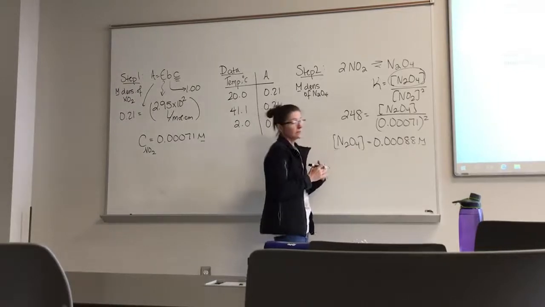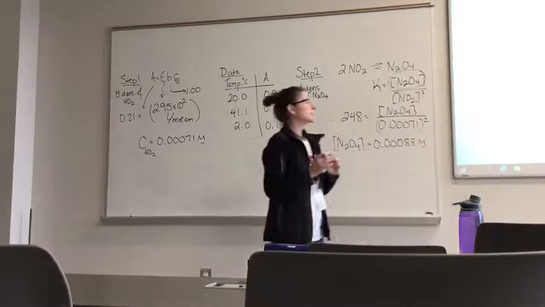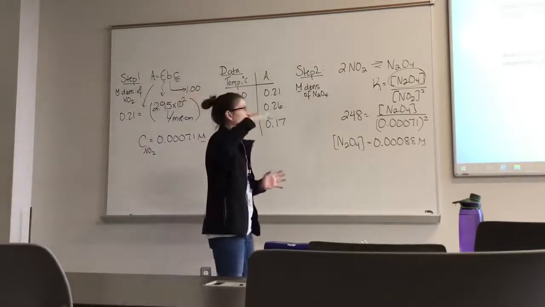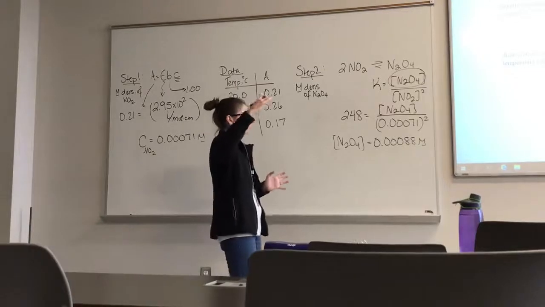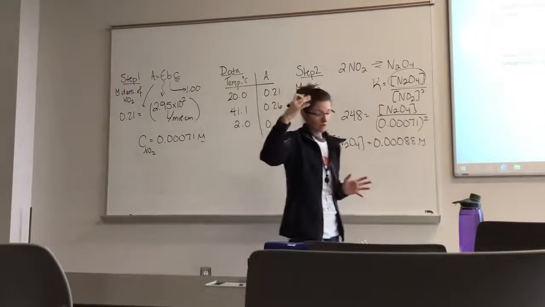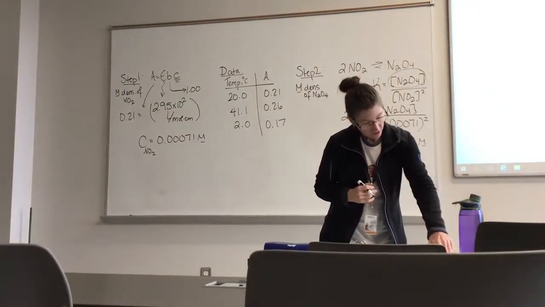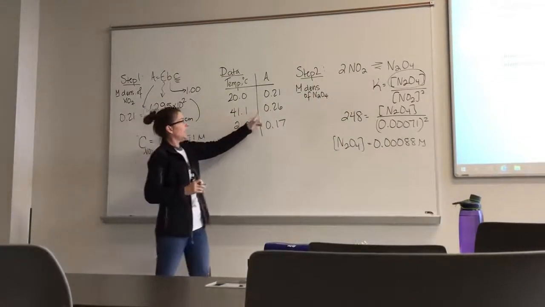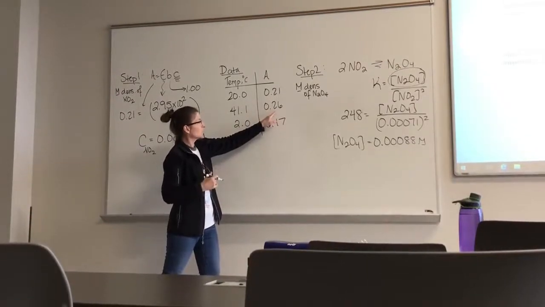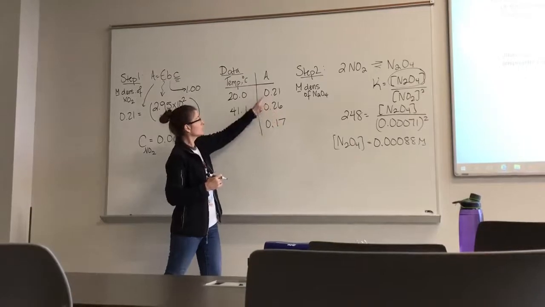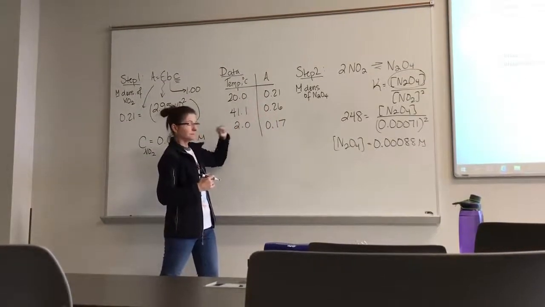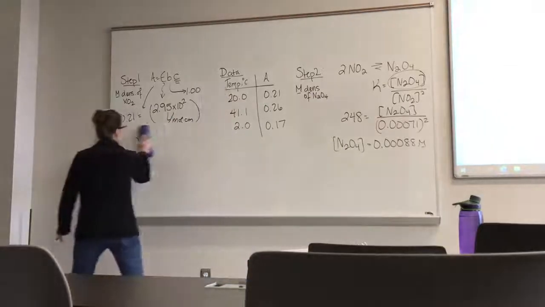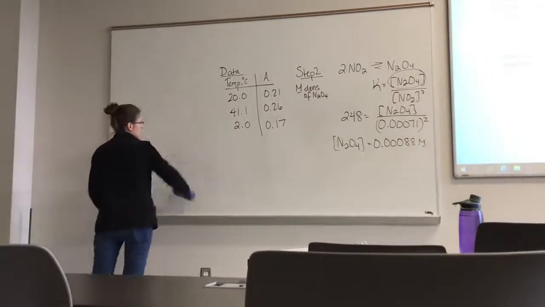The next step then tells us in step 17, now that we've described the NO2-N2O4 system at 20 degrees, we're going to heat it up to roughly 40 degrees. And we know that as temperature changes, the equilibrium constant changes and therefore the equilibrium pressures change, or concentrations in this case. So in this one, it wants us to now figure out an equilibrium table and figure out what's happening at 40 degrees. So at 40 degrees roughly, I have an absorbance of 0.26. And that's in my NO2. So you can see that things have changed as we've gone from 20 to 41. So let's see what that looks like. So it tells us to set up a table. So I'm going to erase this and get our equilibrium chart set up.